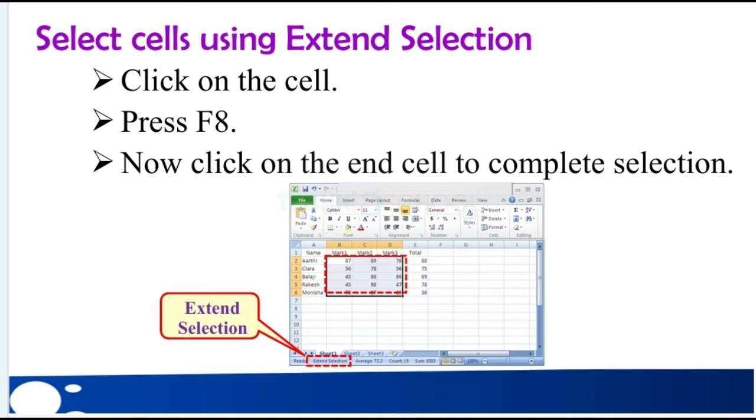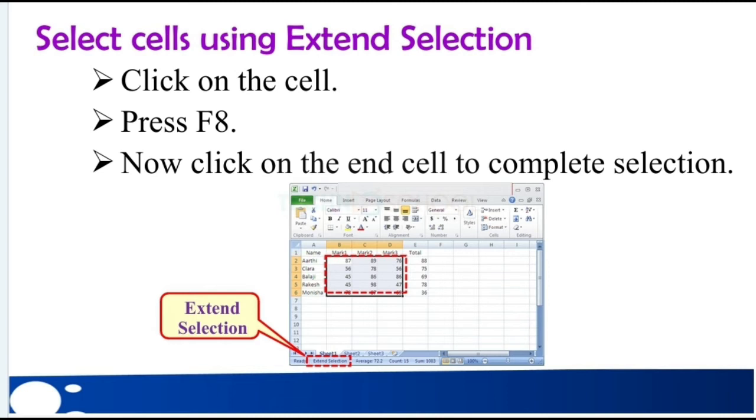So why are we studying these selecting cells in MS Excel? For copying, inserting new data, deleting data, we have many features in MS Excel. It is flexible to use. For these purposes we are using selection of cells in a workbook. It is very flexible. We can enter huge data, we can do data manipulation work, and we can analyze our data using these features in MS Excel.